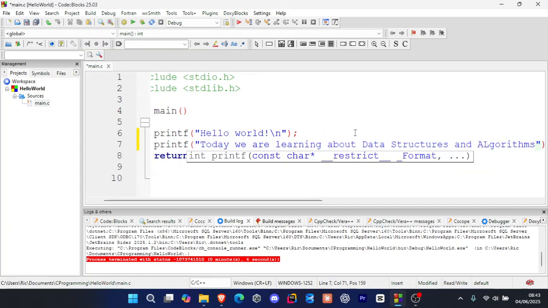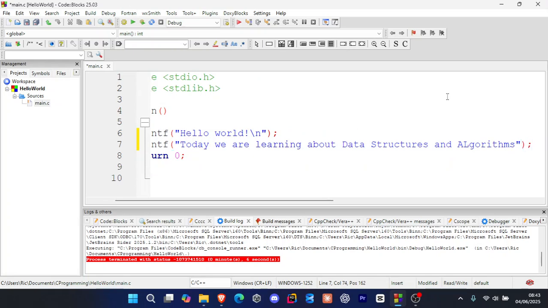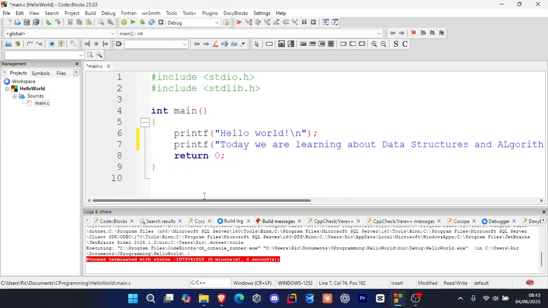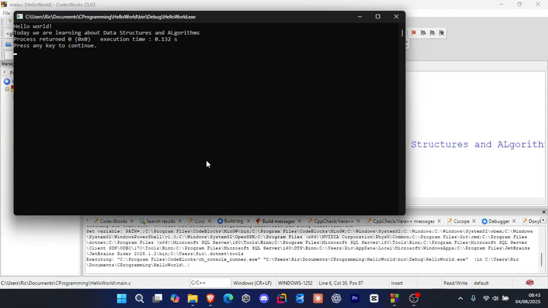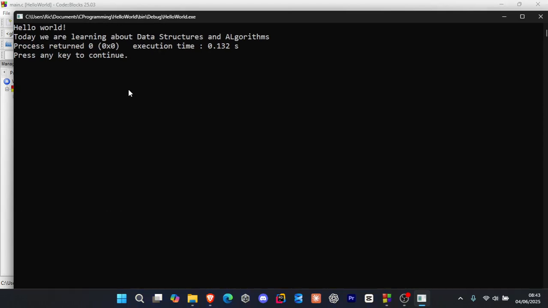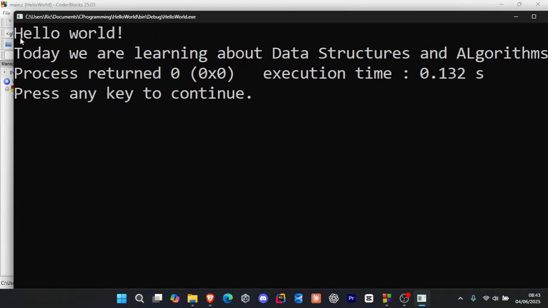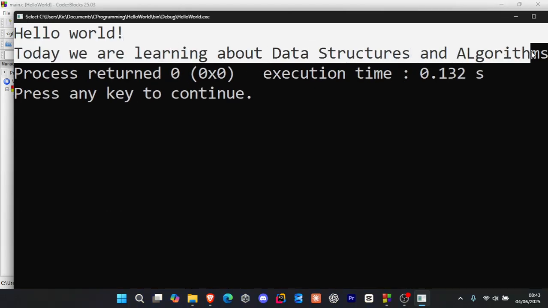Then you ensure that you have your semicolon at the end, and whatever you put in the printf is what will be output on the console. So you can see hello world, and then today we are learning about data structures and algorithms.